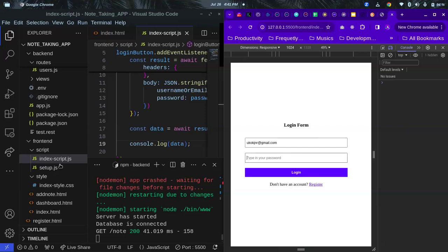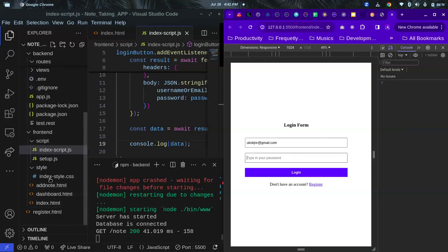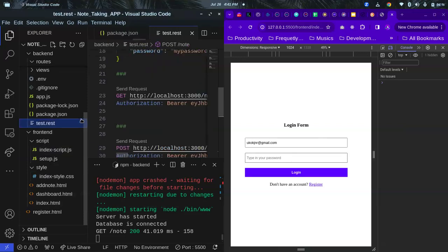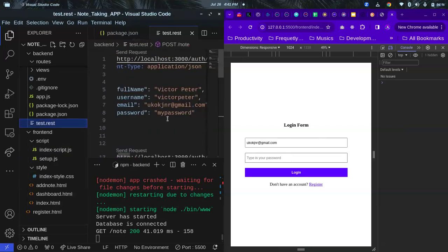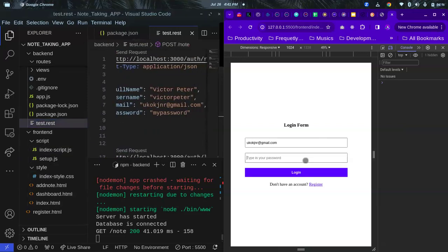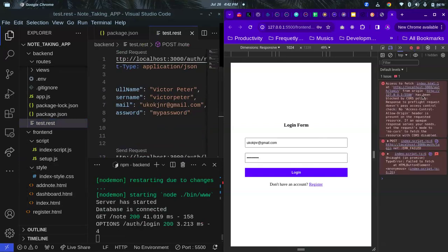This password, what was the password I used here? My password is what I use. So if I say my password and I click login, what is this saying?